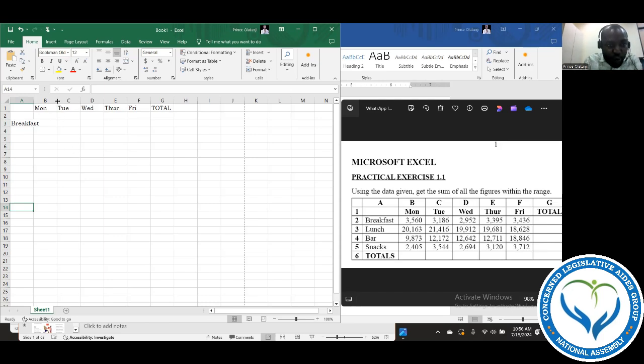When you take it in between them, you are seeing a thick black plus. When you now click, let me show you the mouse. This is click. This is right click. So when I say click, you click. When I say right click, you click on right click.